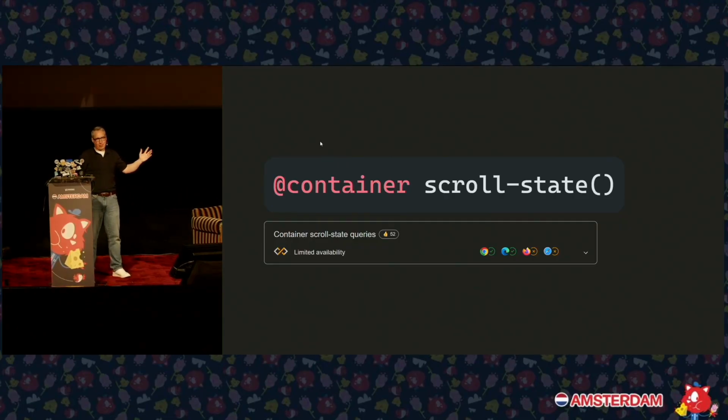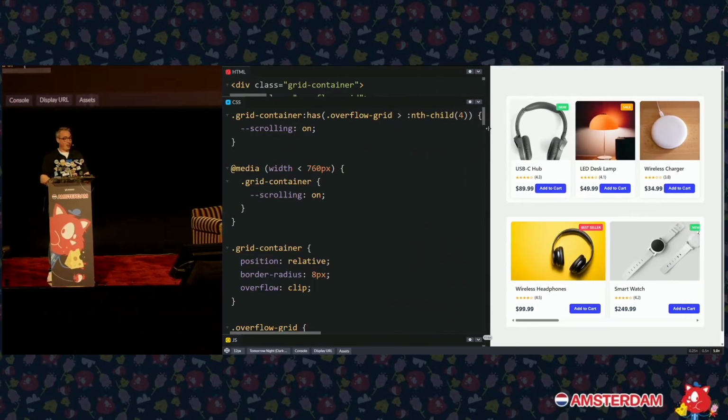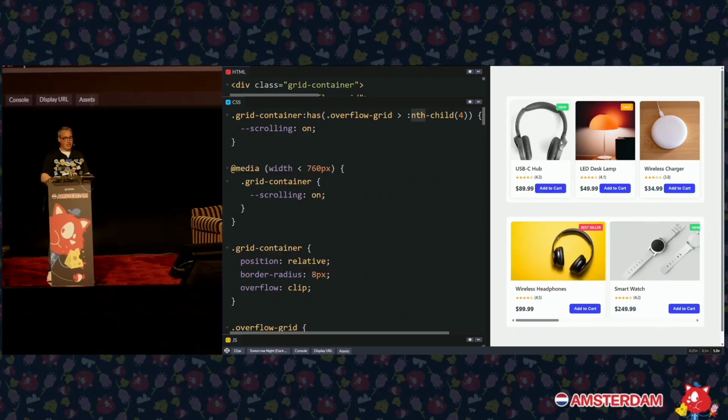And potentially some of these could be progressive enhancements as well. And so if I jump into what we can do with these, yes, I got the right one. OK. So actually, really fun, just to recap a little bit on our style queries I looked at. Other ways we can conditionally apply. Here I'm looking if we have 4 or more children, then I want to turn my scrolling on. So this one is scrolling here because there's more than 4 children, whereas this one isn't.